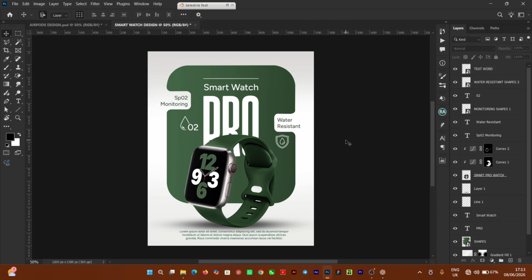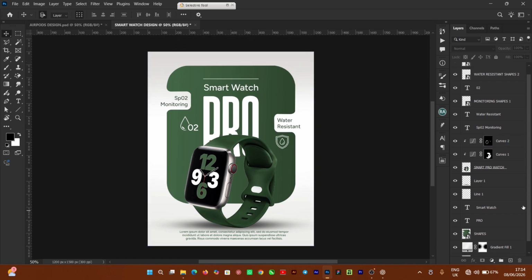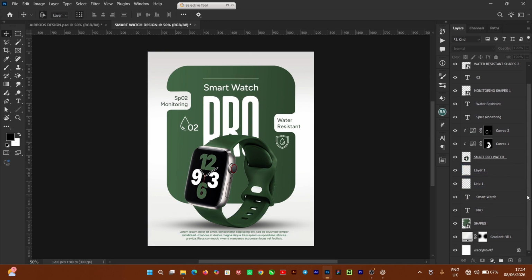Don't worry. After we are done with the design, it's good to check your design very well. It's very good to check it, to cross check everything, the final result, before we publish the design out there. So the next thing you want to do here is to move this up. We want to align everything right from the shape that we created and the lines, everything and so on.